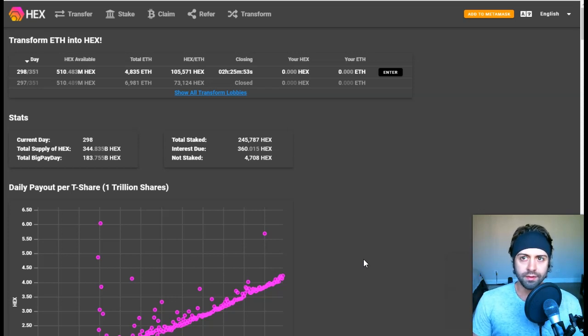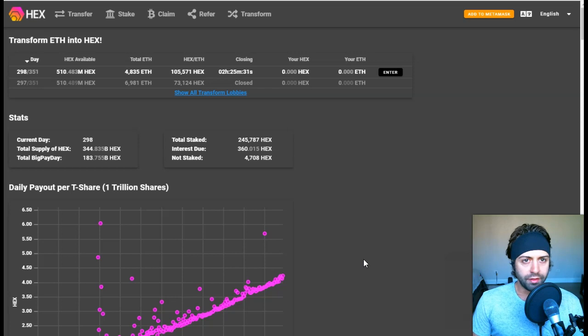But you're going to need a cryptocurrency wallet. Specifically, I recommend MetaMask because it's the most well-tested. After you have that, you're going to want to load some Ethereum into it. And we're going to be transforming our Ethereum today, again, through the Adoption Amplifier into HEX. So I'll explain really simplistically how that all works.